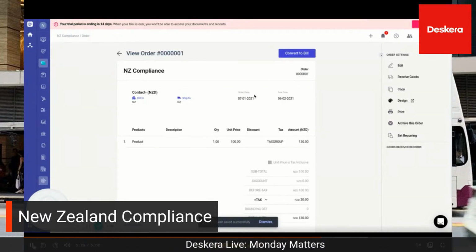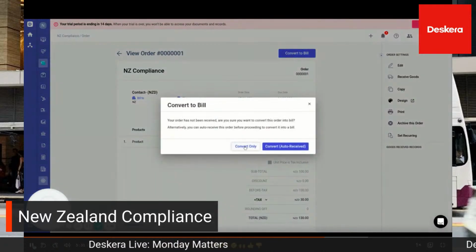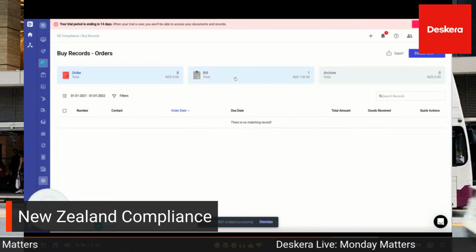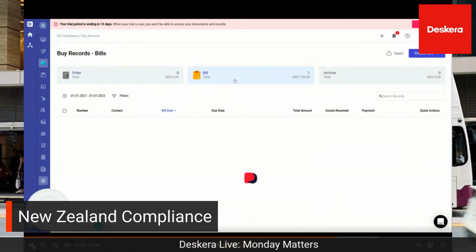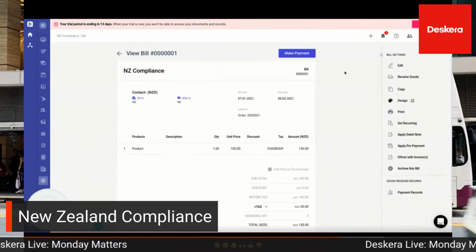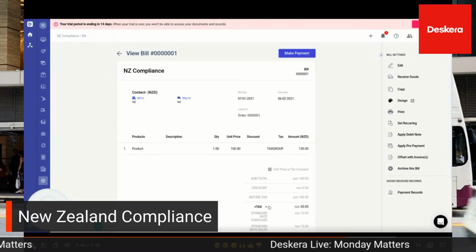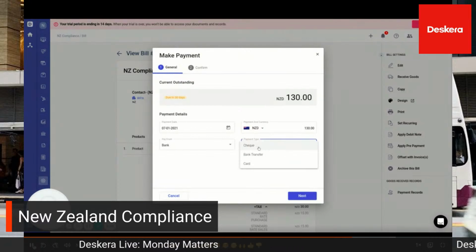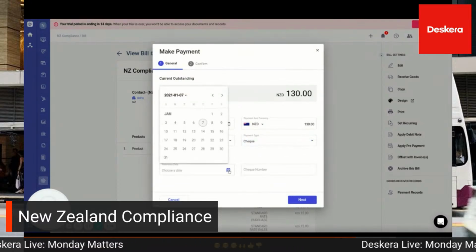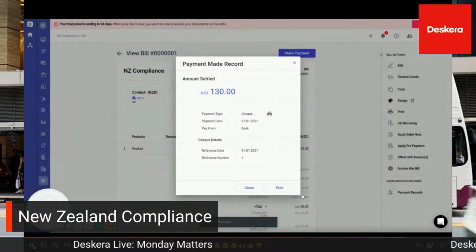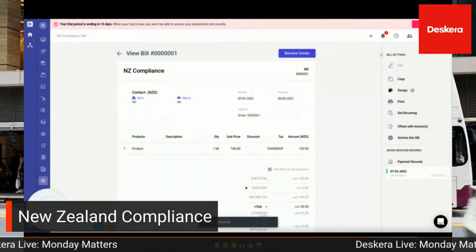So then you can drill in here, and then we can convert to a bill. Convert only. And then in bill, we can go drill in, and then scroll down, and we can expand the taxes. So now you can see the two different taxes there. Then you can make a payment, select the payment type. For example, check, choose the date, put in the check number, go next, and pay. And close.